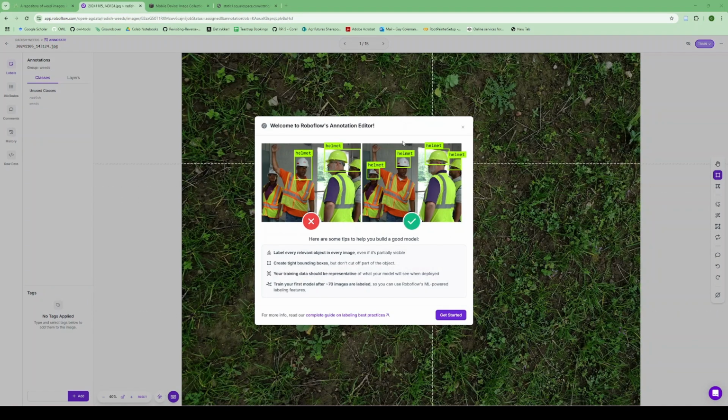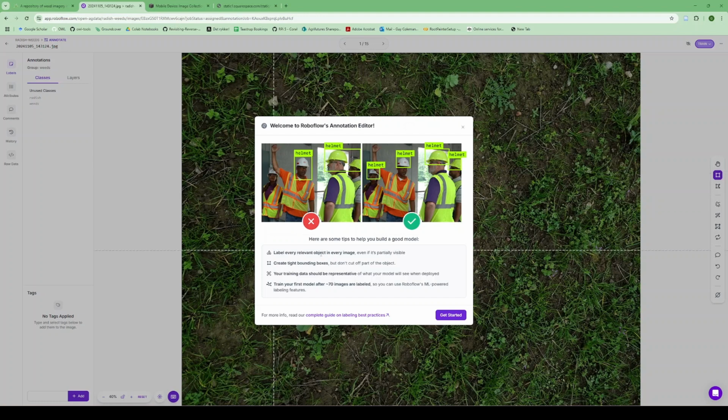So these are some good tips as well to follow. Roboflow also have some good videos and walkthroughs that I'll link to in the description of this video on how to annotate different objects. And the key is to be consistent in what you annotate. So make sure you have strict rules that you follow or that your team follows, and always include the object and be very precise and consistently precise with how you annotate it.